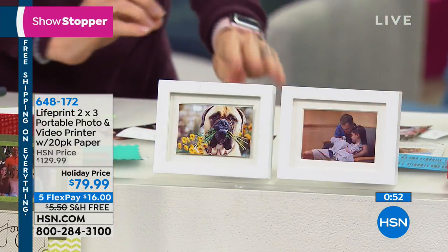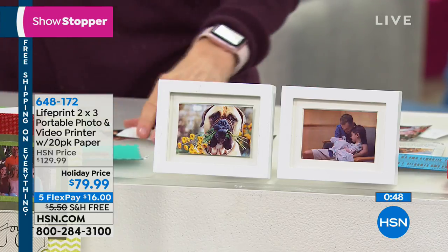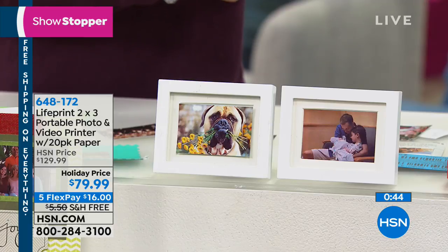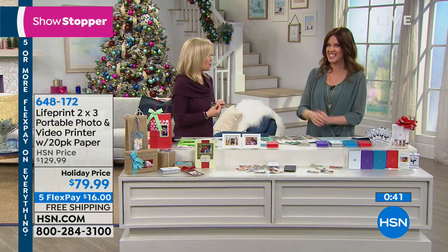Now, one other thing that we hadn't mentioned with this, there are so many features to this that you can choose to use or not. You can actually send your photos to somebody else's printer as well, can't you? Right? Somebody else can print them out. Yes, you can. Really cool.